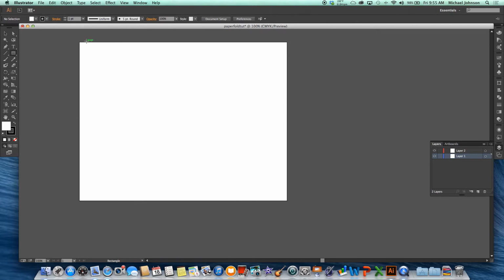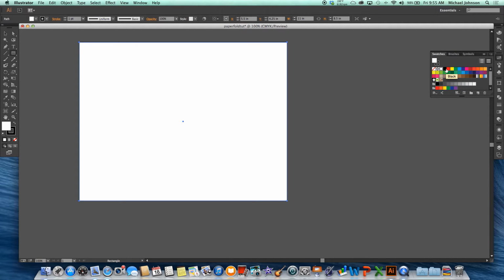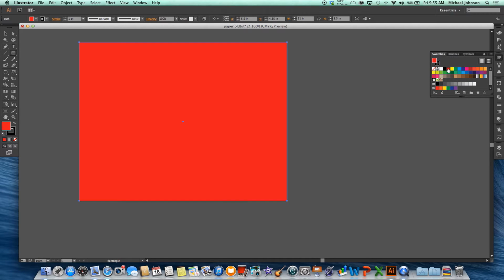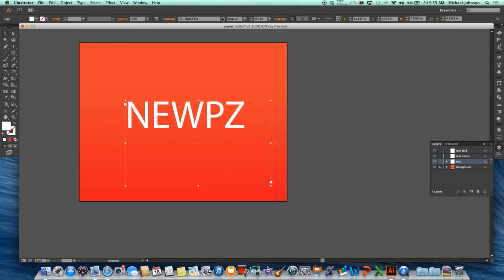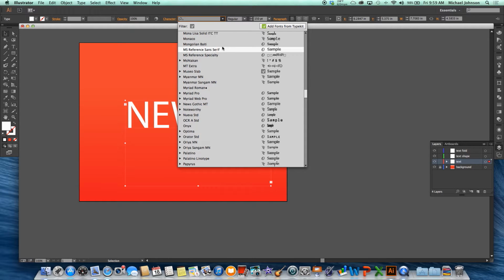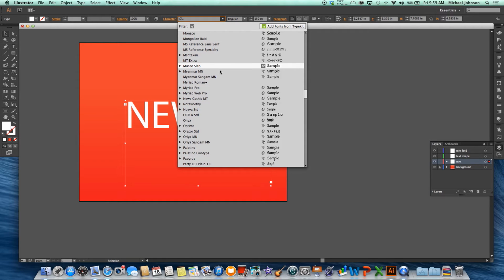Zoom out a bit, make a square for the background. Fill it red. Now again, this can be applied to any kind of background. This is just a short version of making the paper fold.